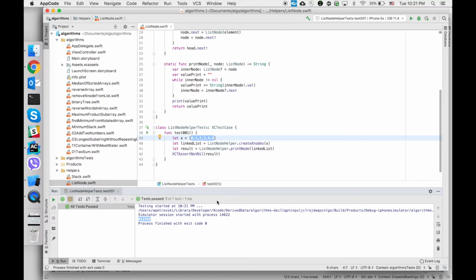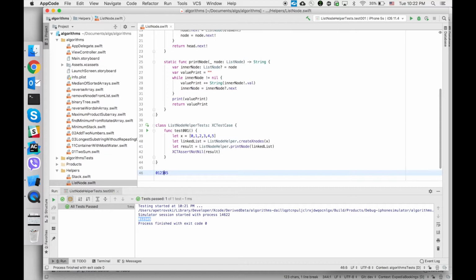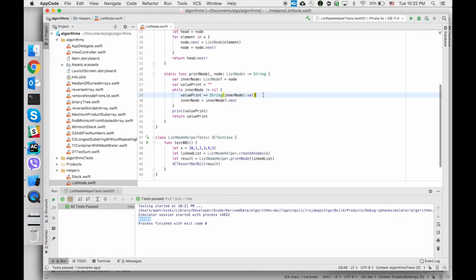I want to do a small modification in the code for printNode. I want to see output something like that. It will show that it's a linked list and every element is pointing to the next one. So we need to update line 29, that one. We need to append that one. Let's do spaces. But a small problem here is we'll have this arrow even for the last element, and this is not what I want.